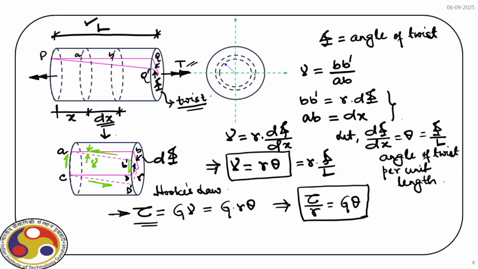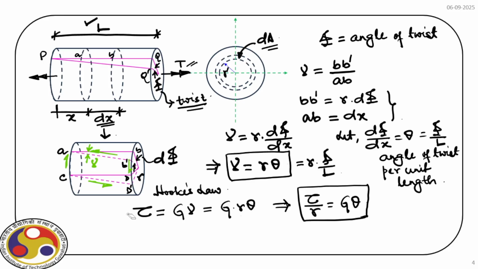For that, what we do? We consider the small strip you can see here, and let the area of this small annular ring be dA, and then over this incremental area we can find out the amount of force, and from that we can actually find out the torque developed by that small force. So let this be r prime, and at r prime we consider this small ring shown by this dotted line, which is having an area of dA.